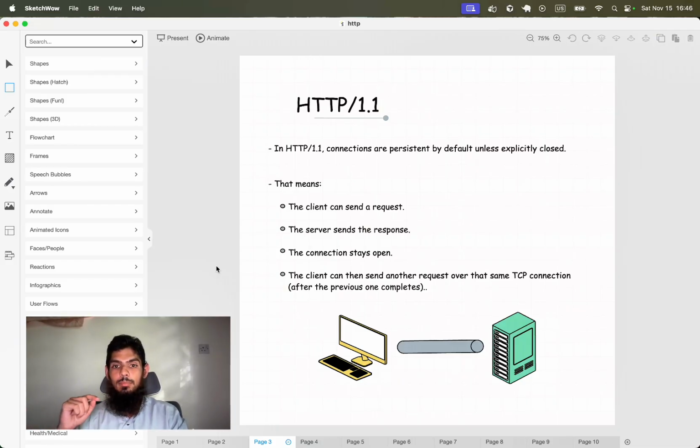The client can then send another request over the same TCP connection after the previous one completes, one after the other, until it has received all the data it needs to load the web page.